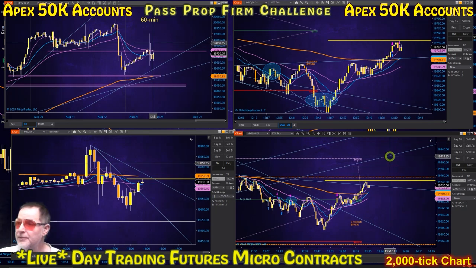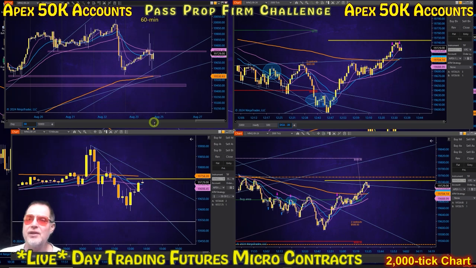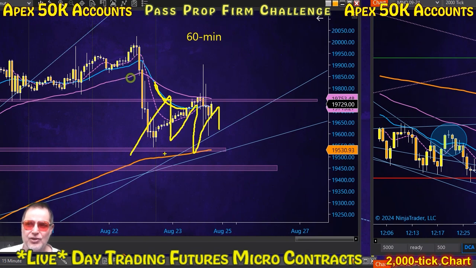and I got out of everything, and I tried to keep a little piece to go longer. And then I'm just going over the macro elements here again, looking at this hourly chart, thinking, okay, which way is this really going here? And on the hourly chart, you've got the 8, the 20 under the 50, the 20 crossed under the 50, and they're squeezing in between the 200 down here.